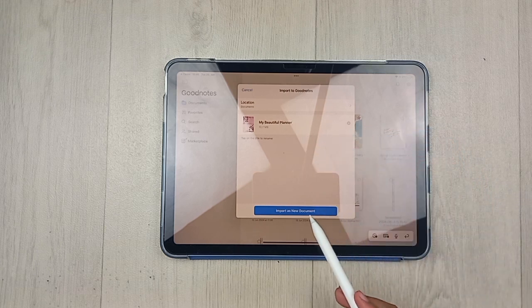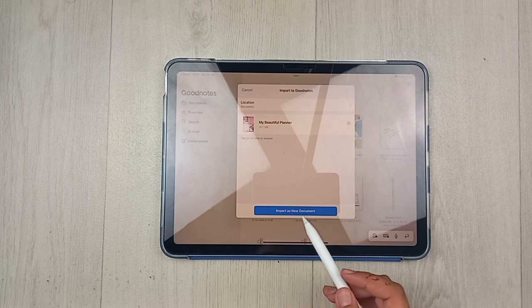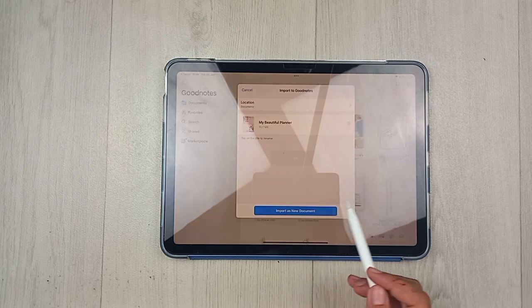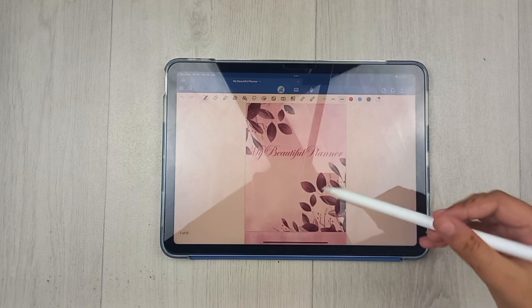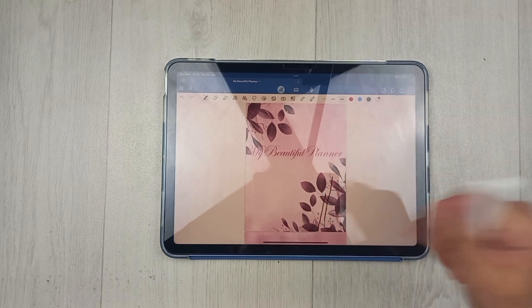Okay, and then you will tap on this button which says import as new document, and it has been imported into your new workplace.